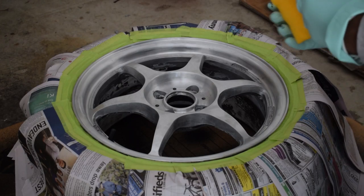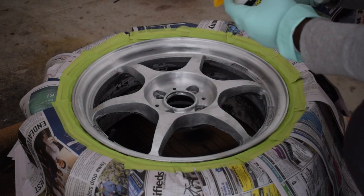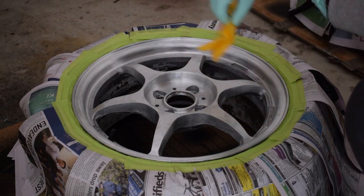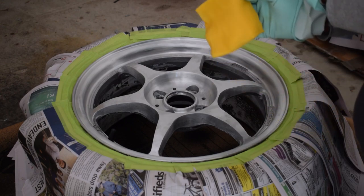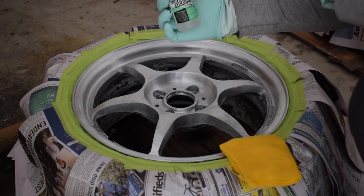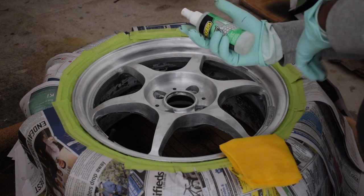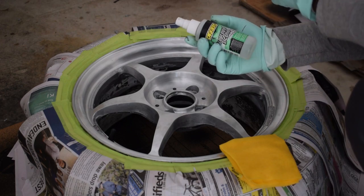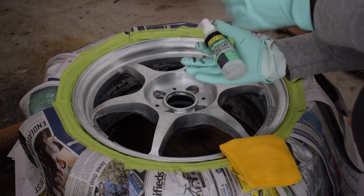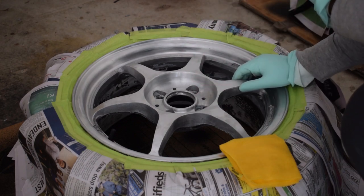Before we go ahead, we need to quickly prep the surface. So it's already been sanded, and now I've got a tack cloth here, which is great because it doesn't leave any lint on the surface you're preparing. I've used cotton and I've used paper towel, and they all leave little pieces of lint. I'm gonna rub some isopropyl alcohol onto the surface using the tack cloth, and the harshness of the alcohol gets rid of any dirt and grime. And the fact that it's alcohol means that it evaporates off really quickly, leaving you with a dry, clean surface.